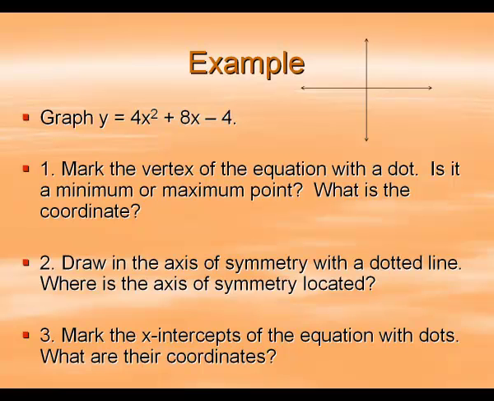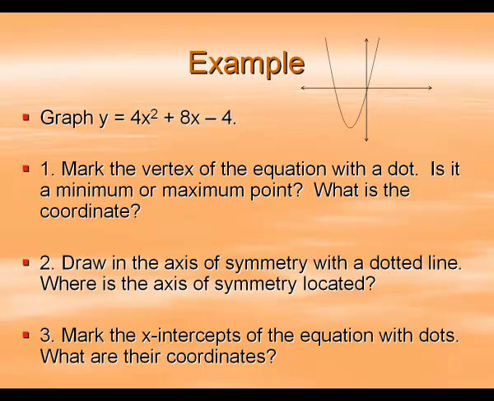In our calculator, we're going to graph y equals 4x squared plus 8x minus 4. Take a minute, go to y equals, type in 4x squared plus 8x minus 4. You should get a graph that looks like mine. You might have to zoom 6 to get it back in the standard window. Some crazy person had the calculator before you.